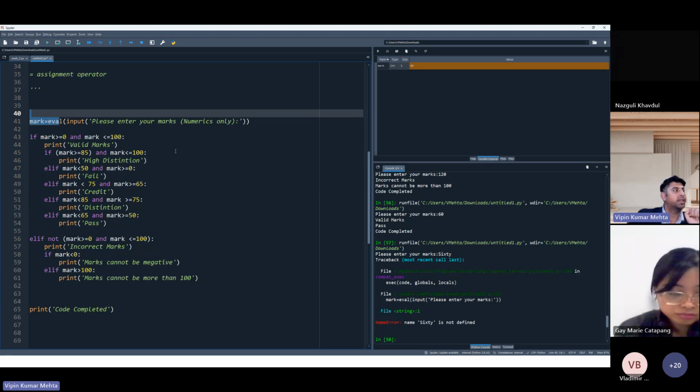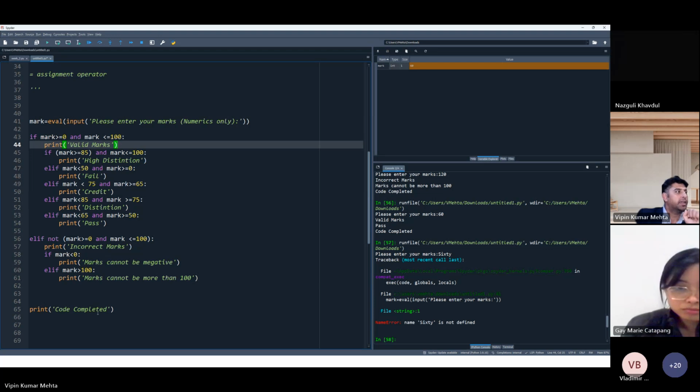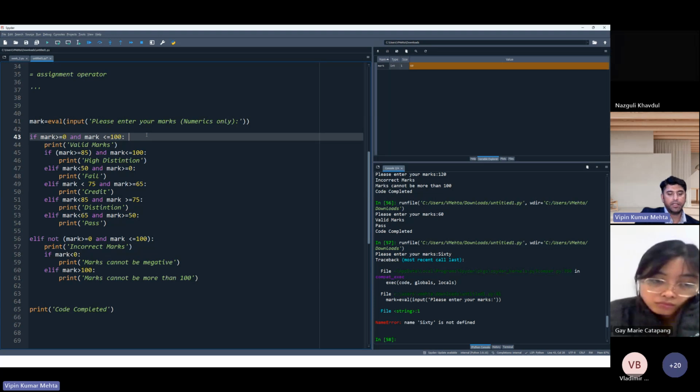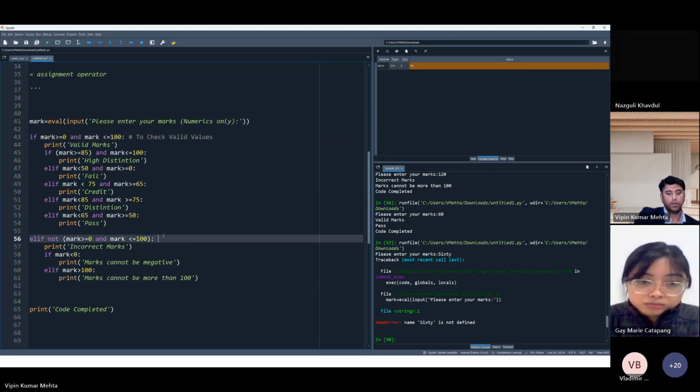This is number one. Second, it is providing all output, everything is fine, but you should also add comments, for example to check valid values and invalid values.